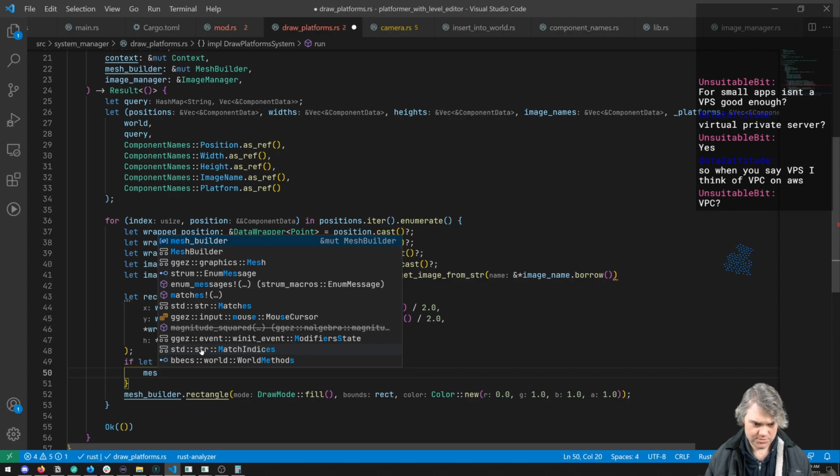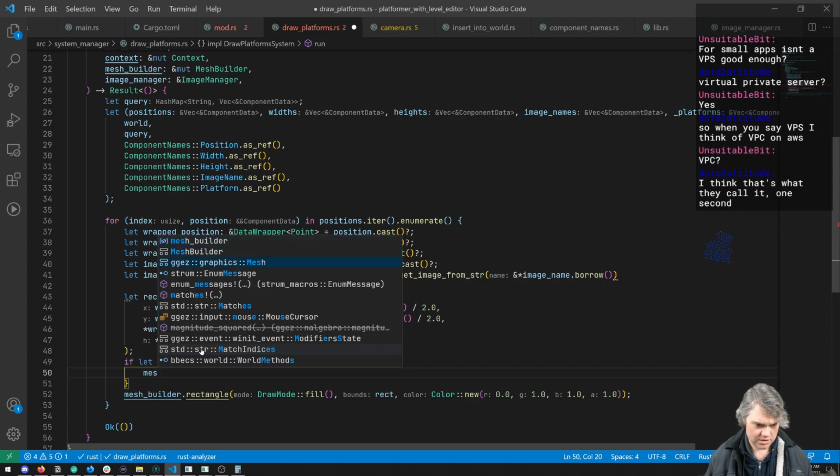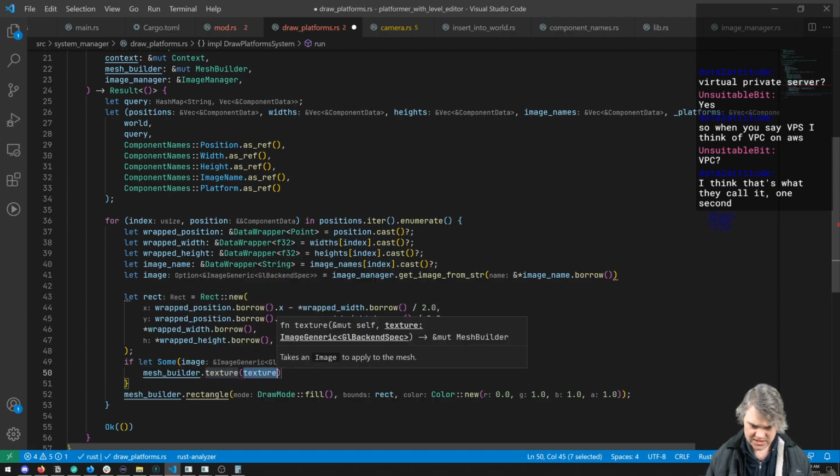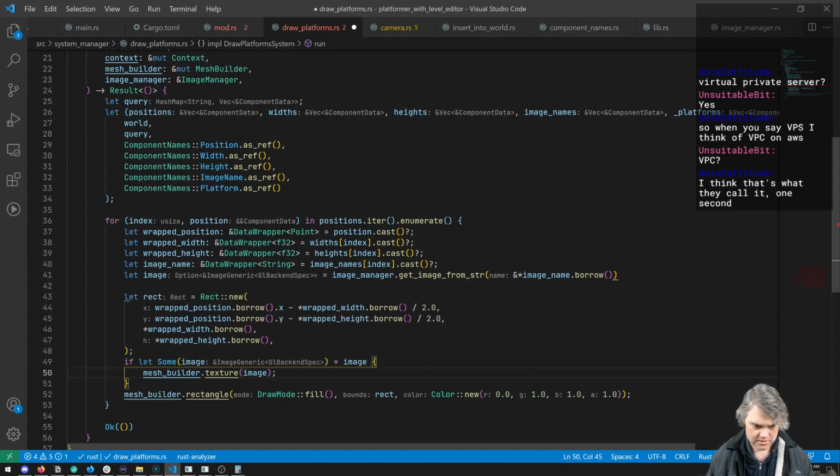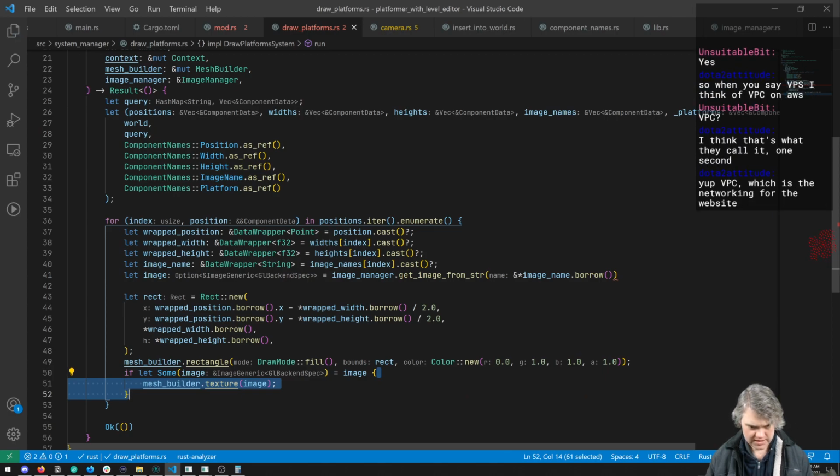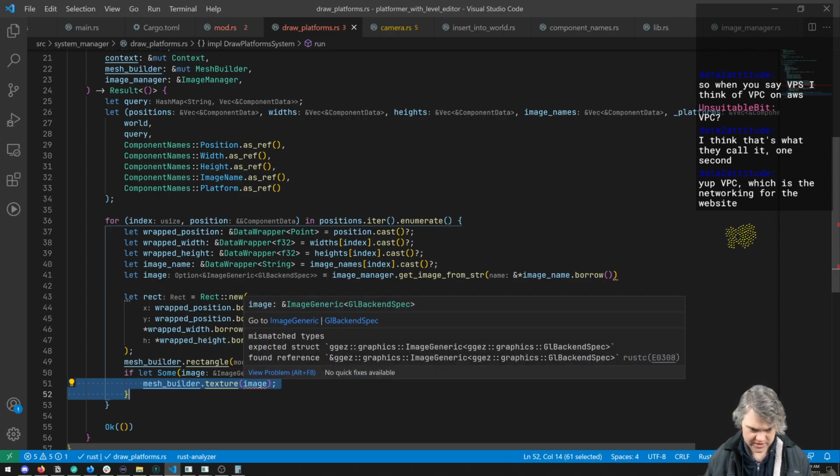So it's gonna be our mesh builder dot texture. And we're gonna put in the image. And let's do this after you. Okay. Image here. Okay, you need to be dereferenced.